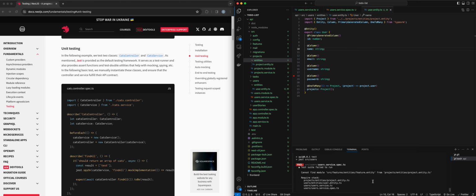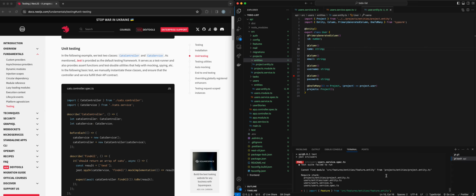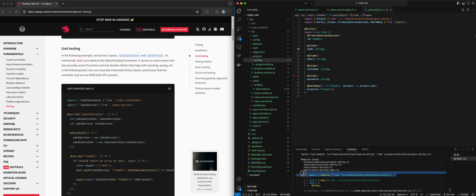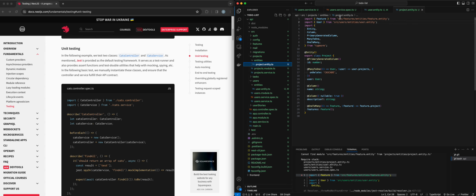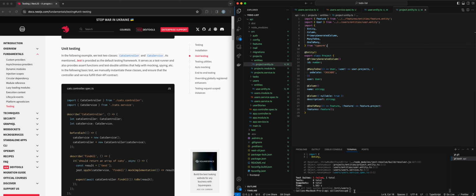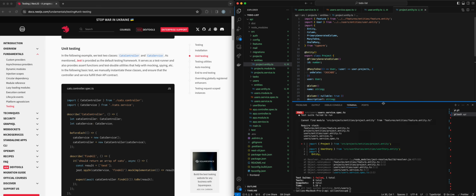we get a new error, where we're saying that within the projects entity folder, we're not importing source, and you can see that we have the same issue. Even though it's a new error and we're making progress, we still have more files that we need to fix. So we're going to go to the project entity and you'll see that we have source here. We also have source down here, so I'm going to fix both of them at once. And then save. All right, and then I'm going to rerun my test suite, which is going to give me probably, yep, the next error that I need to fix.